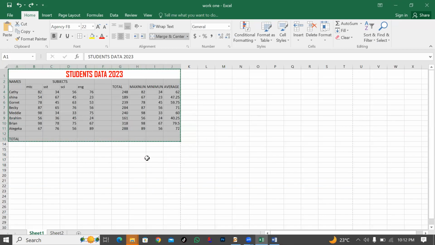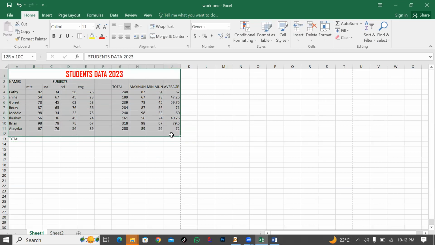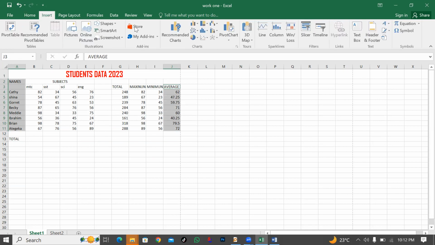When I want to insert a graph in Excel, do I have to merge these cell lines and columns, or I just we have not reached to that graph side. When we reach to that graph side, I will be showing you. It is very easy. You do a graph according to what you want to do. They can say, put a graph showing the students' names and the average. So meaning that you will select only name, you select your name, then and only average. Then you draw, you insert a graph for only that.